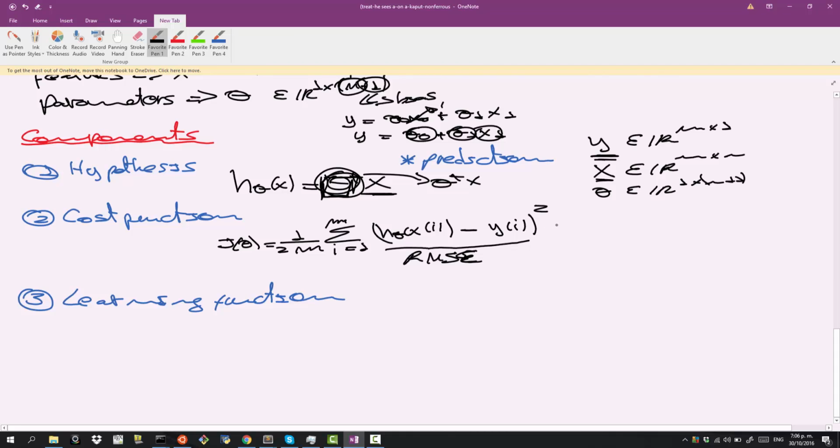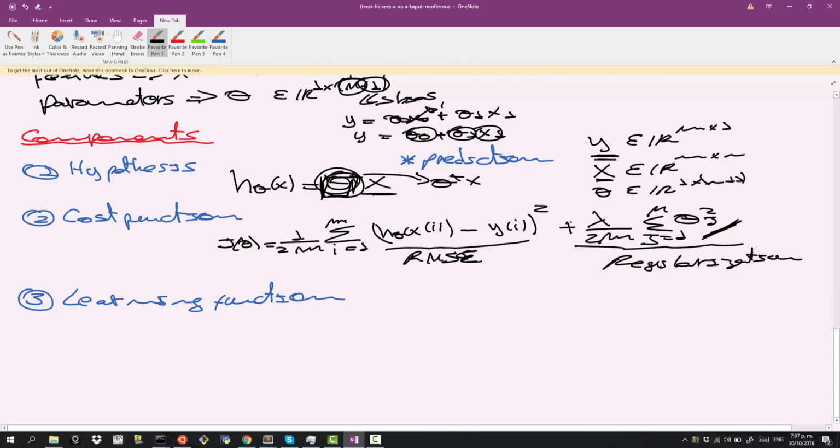Okay, and so with this we're going to take advantage of this in order to make our algorithm learn. Okay, so from there we just need to add the regularization term, which is plus lambda over 2 times m times the summation from j equals 1 until n of theta sub j squared. Now remember that these are the parameters that we use for the function to learn, and this right over here, which is called the regularization term, is a term that allows us to avoid overfitting in our function. Now I'm going to explain overfitting in another video, but the only thing that you need to know is that this term is very useful whenever we want to train our theta values. Okay, so we're going to leave this right over here.